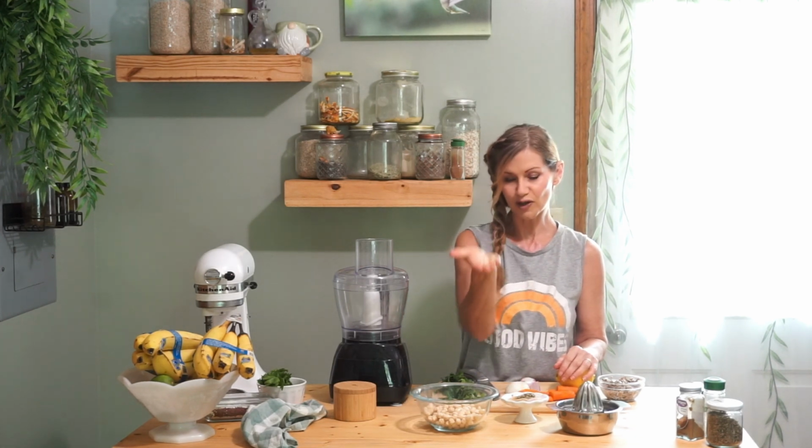I have, of course, the usual falafel things. I have a big bunch of parsley. It's about a cup and a half of parsley if you're measuring. And I have 1 carrot, roughly chopped. I have 3 pretty small cloves of garlic. If you have a regular garlic bulb, this is probably 1 clove of garlic. I would suggest sticking between 1 to 3 cloves of garlic for the falafel.